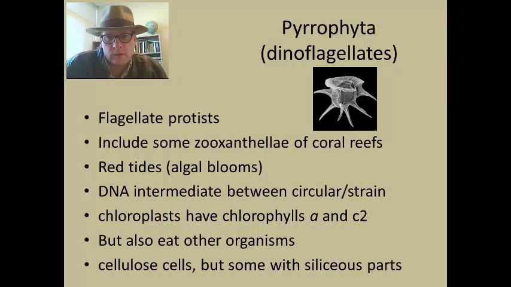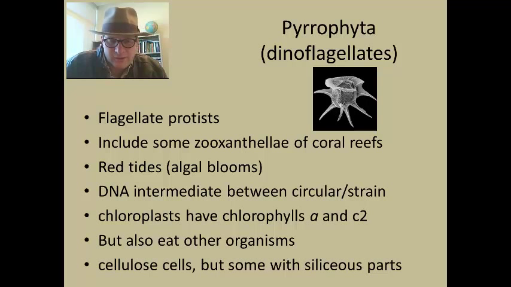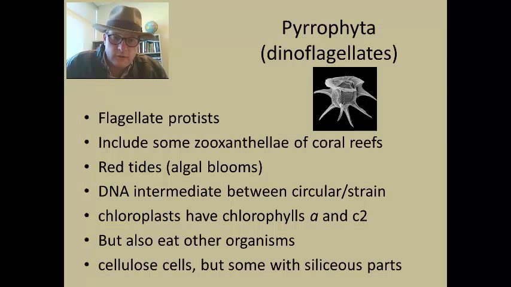It's been suggested that this complicated DNA structure may actually be a more derived characteristic, giving dinoflagellates very unusual genetics. They have chloroplasts with chlorophylls A and C2 — two different types of chlorophyll. One of the weirdest things about dinoflagellates is that they also eat other organisms, so not only do they photosynthesize, but many groups can actually consume other organisms. This makes them both primary producers and secondary consumers, which is quite unique. They compose their cells out of cellulose, which gives them the ability to be preserved in the fossil record. Some also have internal silica parts in the form of little stars and clusters found in the fossil record.